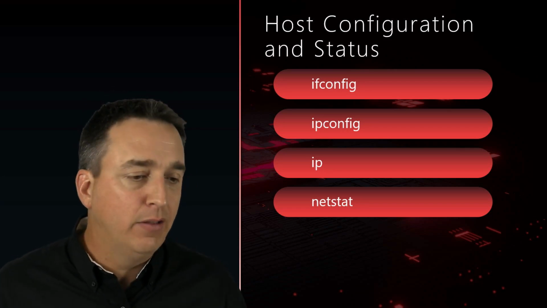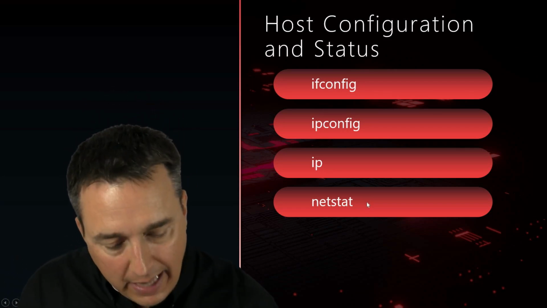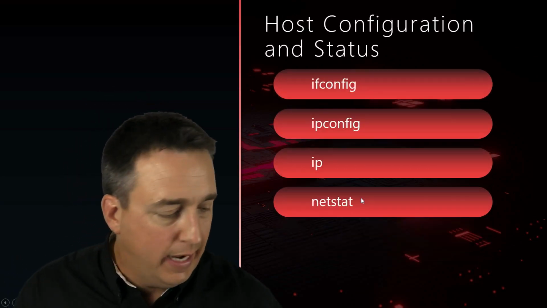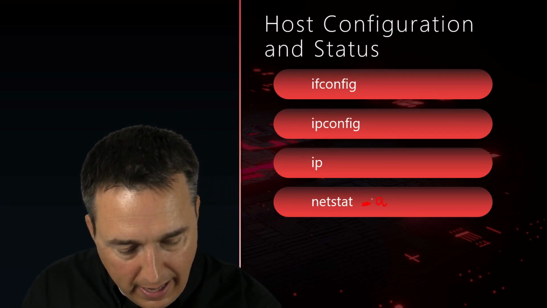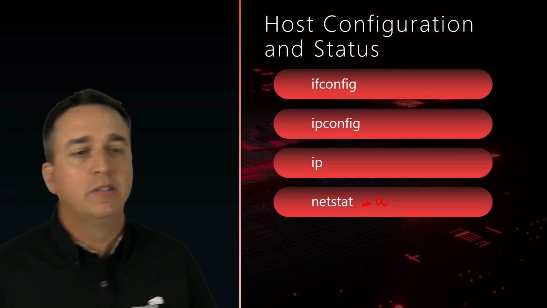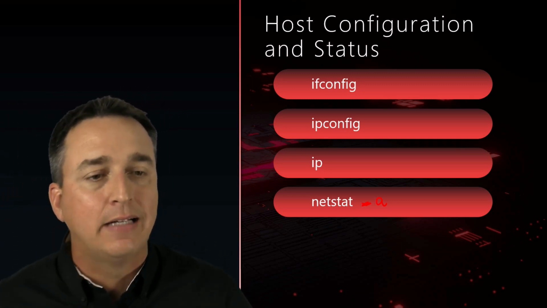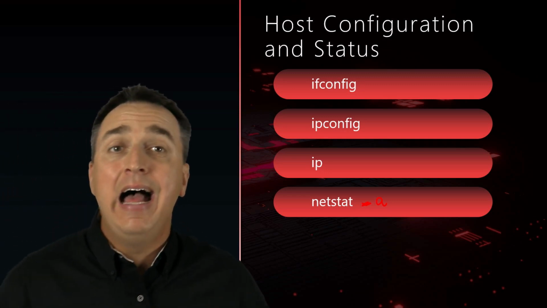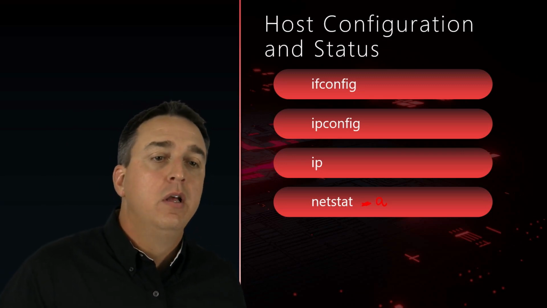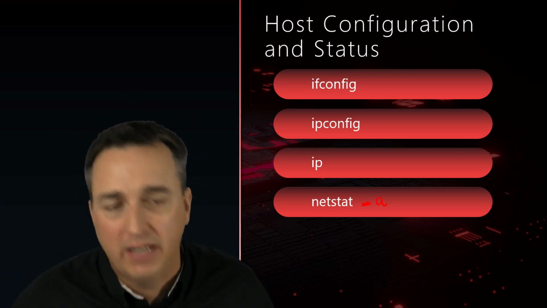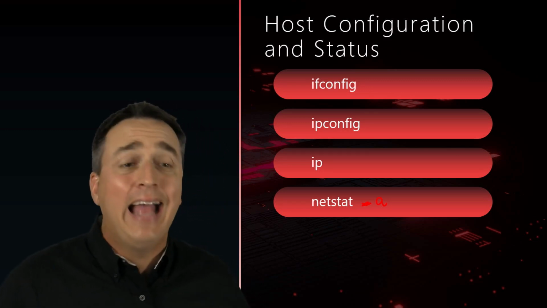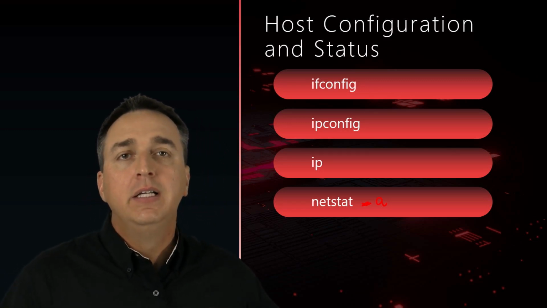So the command like netstat -a. If I typed in netstat -a at the command prompt, that can give me, for example, a list of all active connections and their listening ports. If we do netstat -at as an example, we could list all active TCP connections. If we did netstat -an, then we could list all active UDP connections.